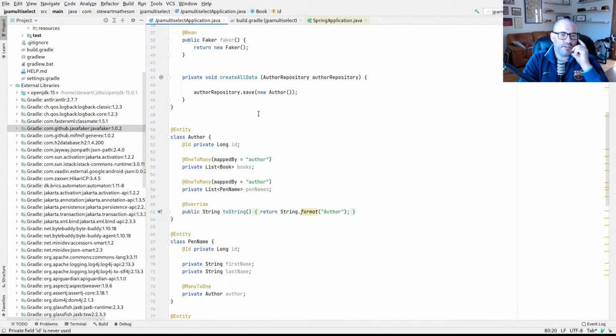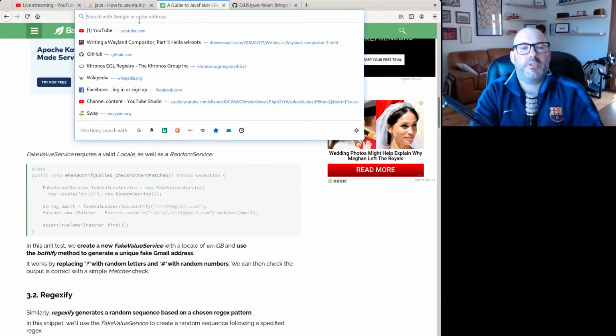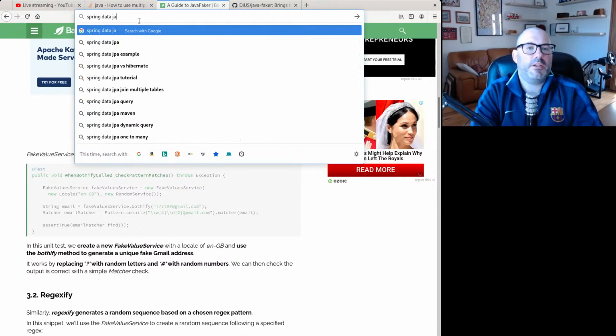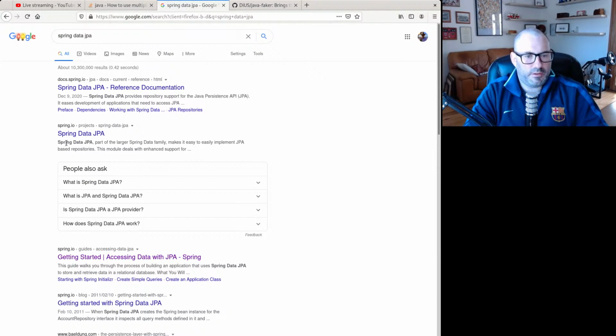Now, I think the easiest thing to do here would be to create an all args constructor. Yeah, if we just create an all args constructor. Let's actually see how, there's a nice guide, Spring Data JPA, getting started.